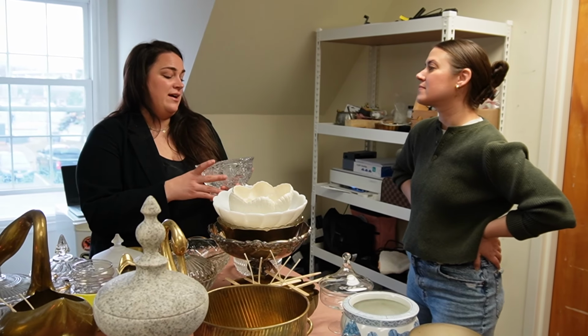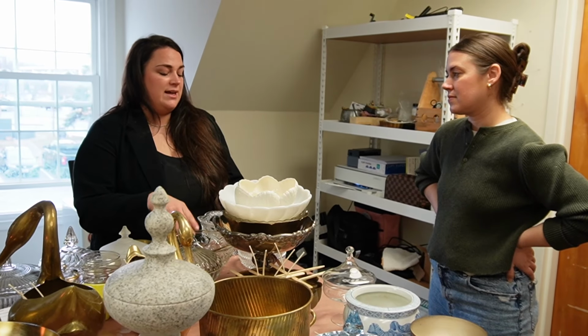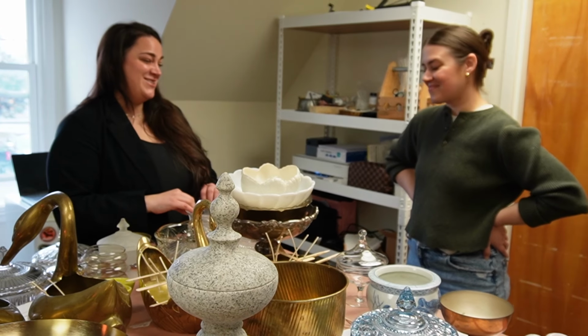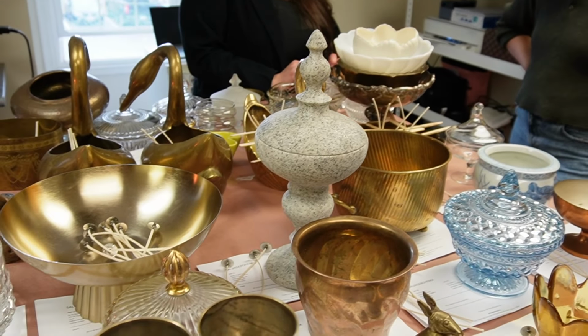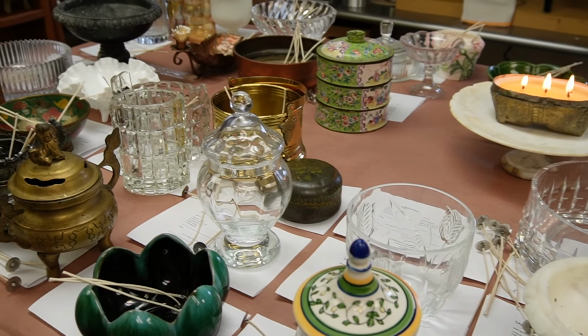Oh, okay. So I don't even have to put the wax in first. I do it with water. Once I get the invoice sent to them, I don't put a candle on my table until it's been paid for. So smart. Once the candle has been paid for, I'll go ahead and pour it. Something like this, it's going to take me about a week. If I have multiple tables like this to do, it'll take me about 4 weeks.